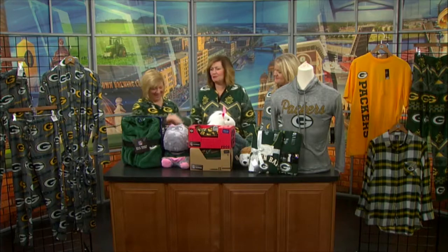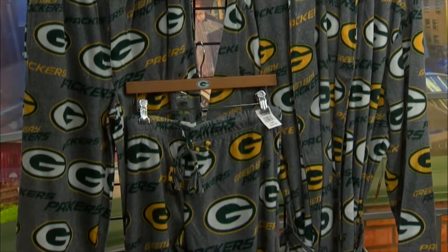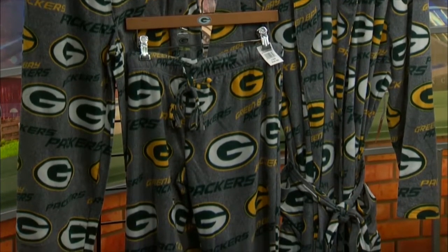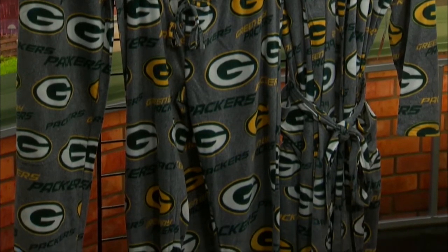We're ready, we're excited, we're always excited. Here's the secret though — I actually have a pair of those and I wear them to the games in the winter as my first layer. I run the game day store on game day and I watch out of our big window. You'd be surprised how many people have these on for game day because they layer up and then wear their pride on the outside. This really shows the Packer Green and Gold pride — and there's even pockets for my snacks!